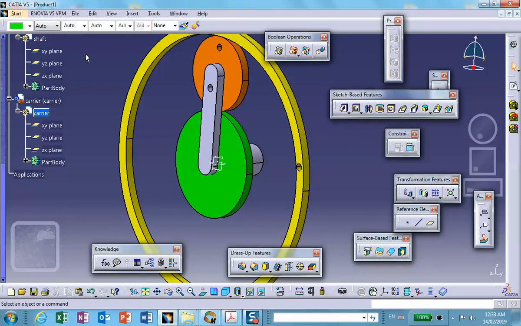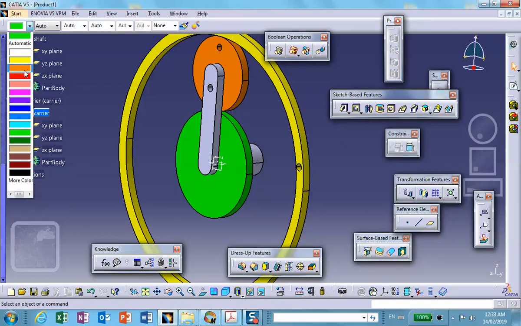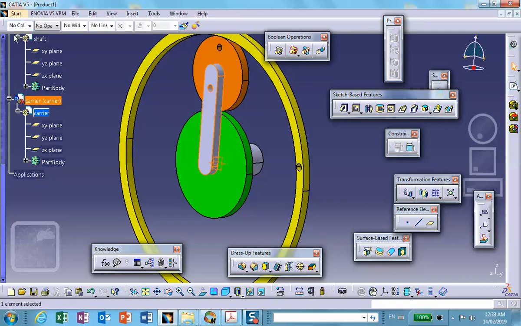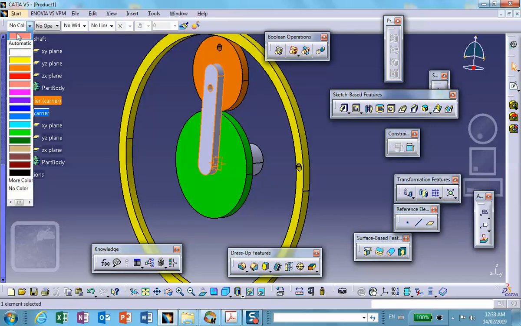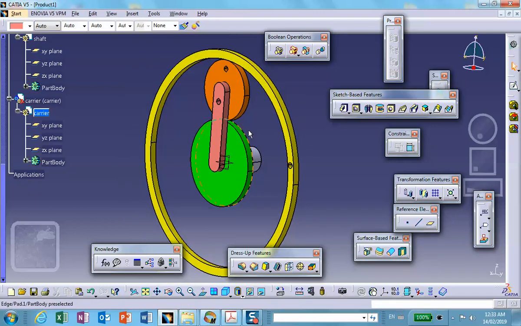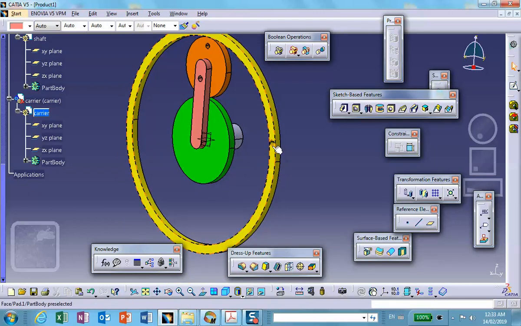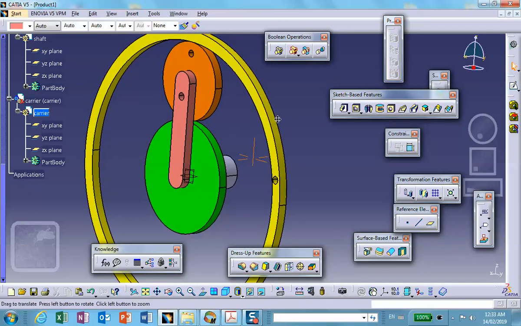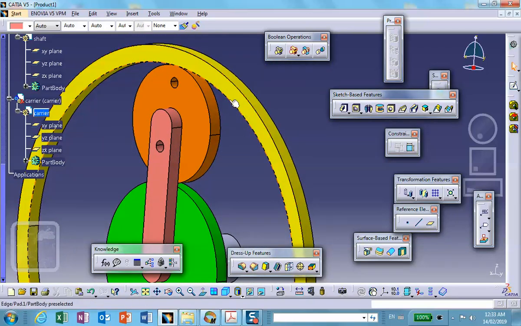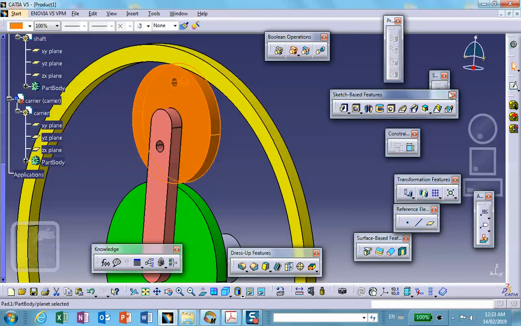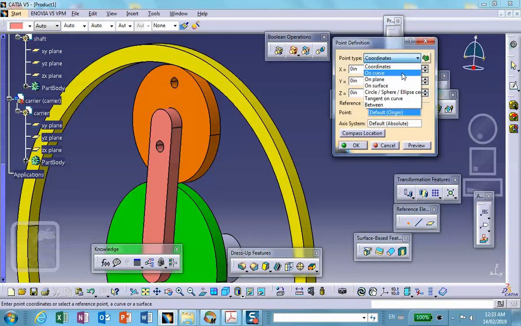There we are. And this thing, I believe I made it, if I'm not mistaken, that color. Now something I forgot to do, and I'm going to do that right now, is I would like to create a point at the center of each of these circles, because we're going to be creating sensors and then plotting the angular velocity, for example, at some point. At that point, we're going to make it easy to make it the center of these. So let's go to, for example, this is the planet. Double click on it. You're there. Make a point. And the method of making the point is going to be circle center.